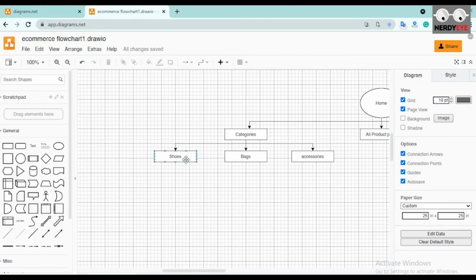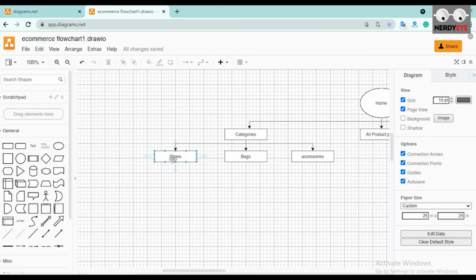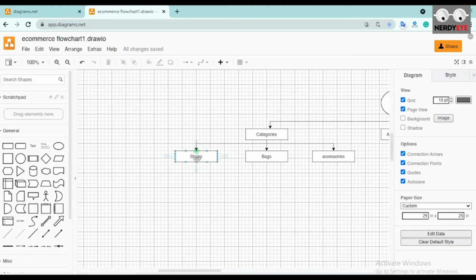So from my shoes now, I can have different listings of shoes under this item. I can have casual, sneakers, loafers and whatnot. I can have different subcategories under these shoe categories. Same for bags. Same for accessories. Under bags, I might have clutches, handbags, school bags. Same thing for accessories: earrings, rings, necklaces and all that. It really doesn't matter. You can have a lot of categories under this, but for this I'll just show you how to bring in the different subcategories using these shoes that we have here.